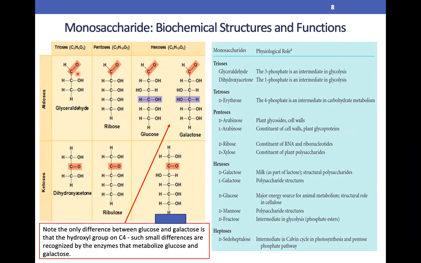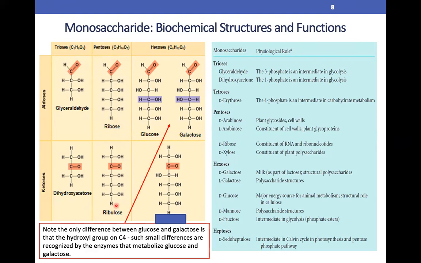I think you should know this for your exam: glyceraldehyde is an aldose. You'll be able to identify it easily because aldehyde is in its name, which should give you a really big clue that it's an aldose. Similarly, anytime you see acetone at the end of something, I want you to think ketone. You should also know that ribose is an aldose, and that the ketone version of ribose is called ribulose. I'm going to be quizzing you on that later on, so keep that in your head.